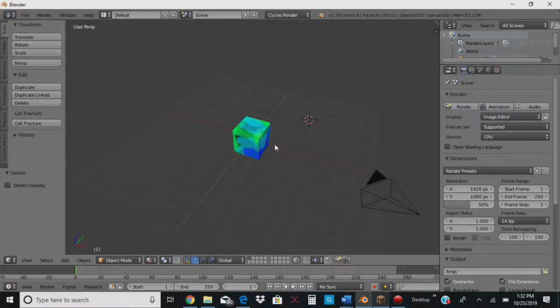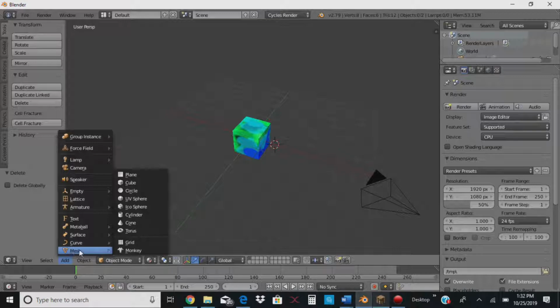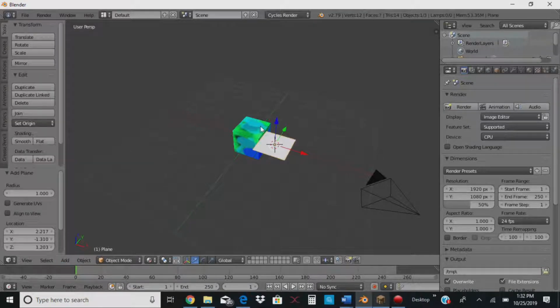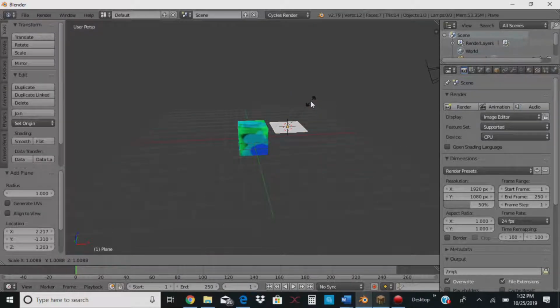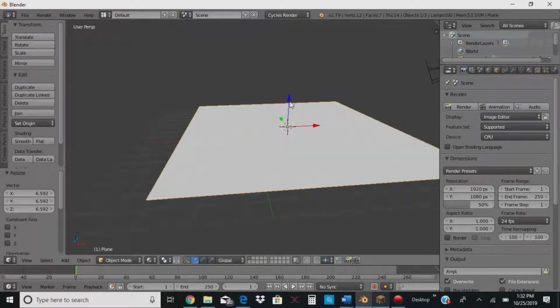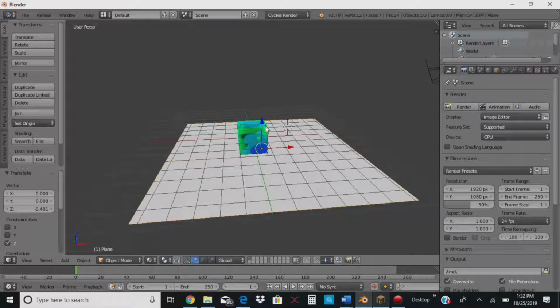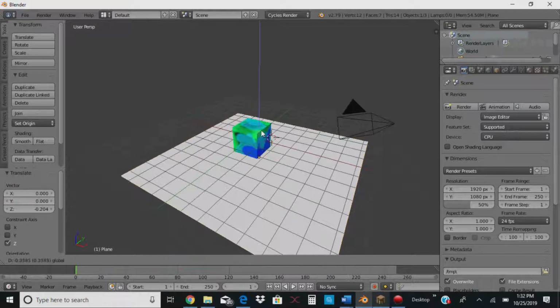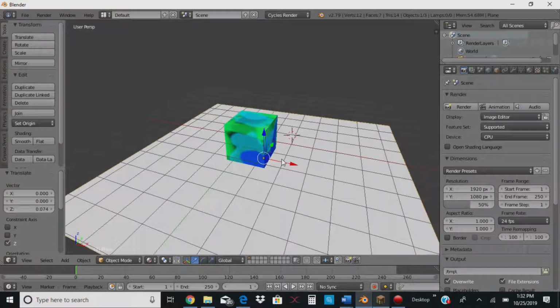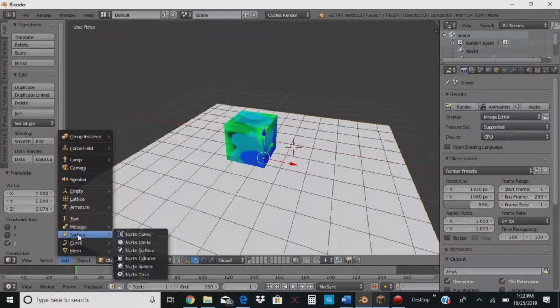So I'm going to click the add and go to mesh. I'm going to make a plane. So to make it bigger, just click the S key. And I'm just going to set this scene. You don't have to do it. It's just so you can kind of see the effect of the lighting I'm going to add, like the shadows. Okay, there. Now I'm going to click Shift A, or just use the add button here.